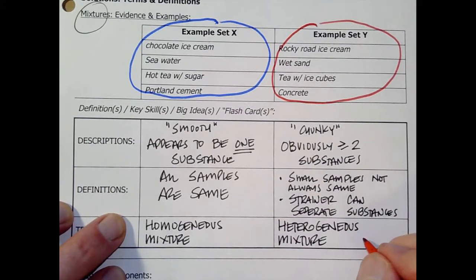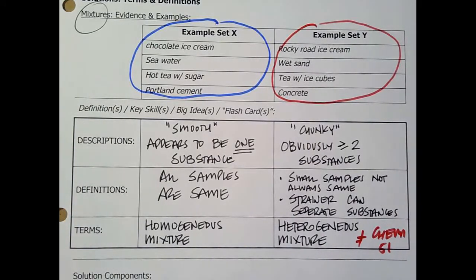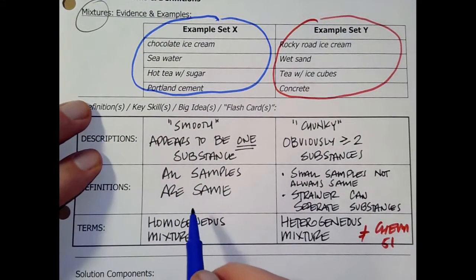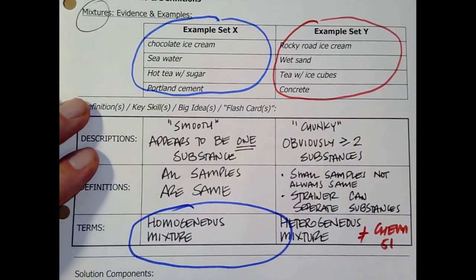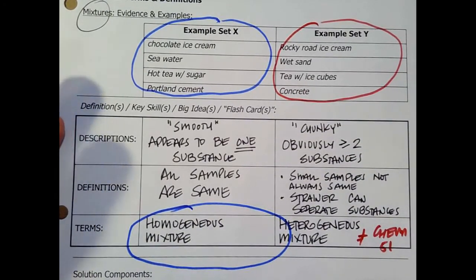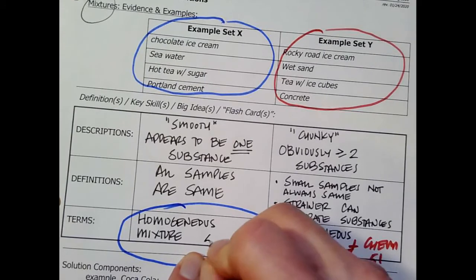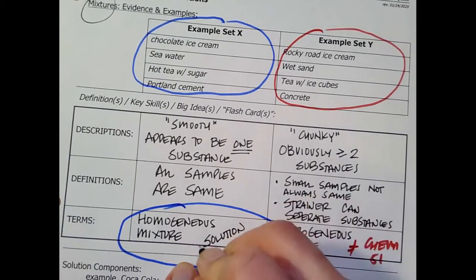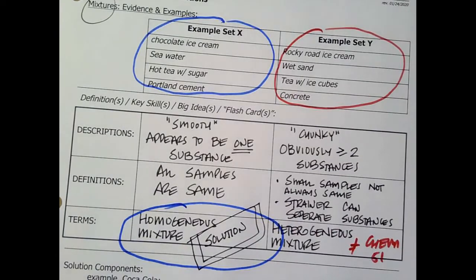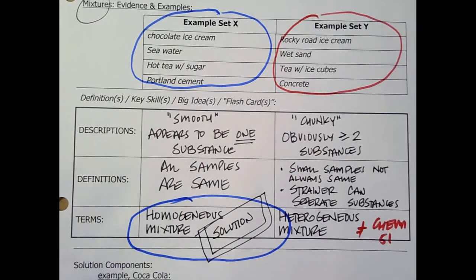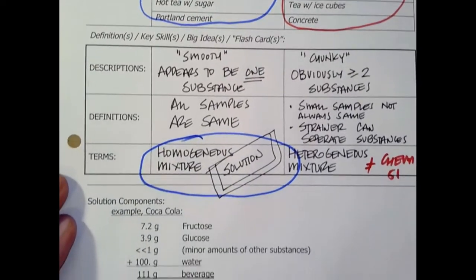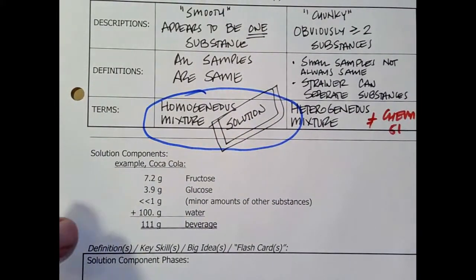Now, this is in general not what we would study in Chem 51. That's more of an engineering or applied thing. This is what we're going to study in Chem 51. And by the way, we are never, ever going to call it a homogeneous mixture ever again. That's the technical term. We're going to call this a solution. Okay, homogeneous mixture is a solution. Heterogeneous mixture, we separate it out just to be able to differentiate, but we're really not going to do anything with it. There's one last thing in this sort of introduction to solutions.